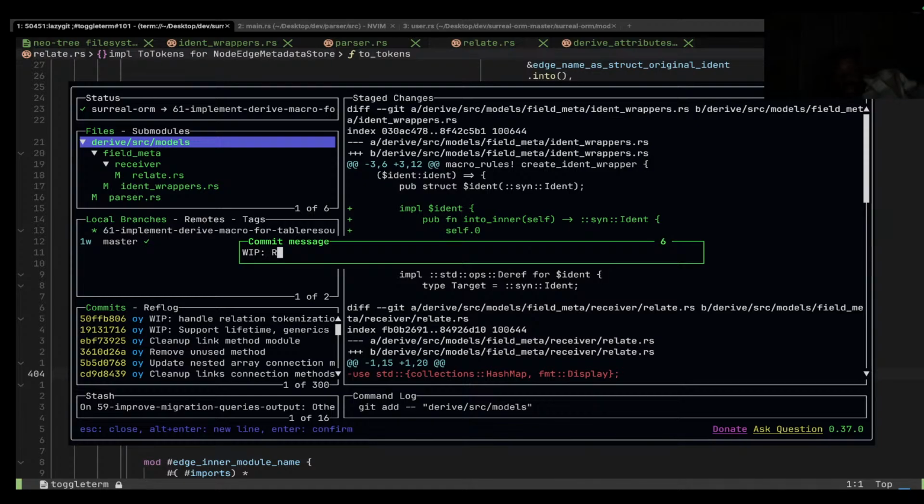Still work in progress, and relation is infinity.